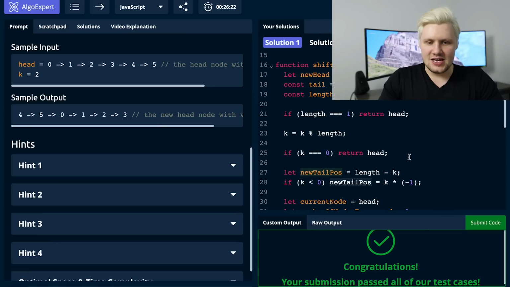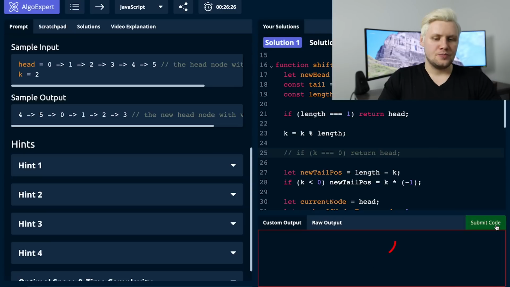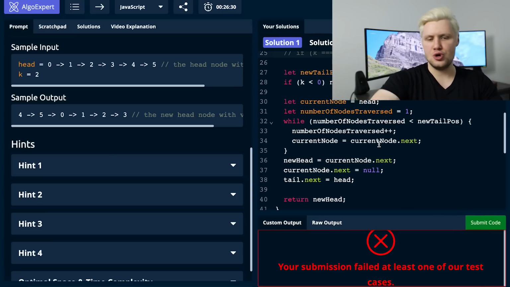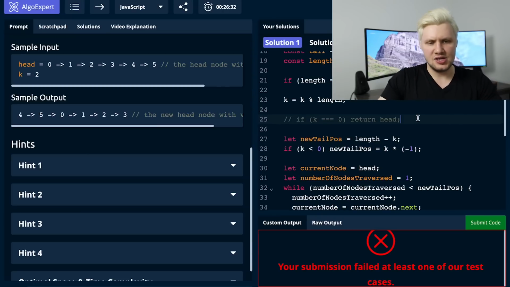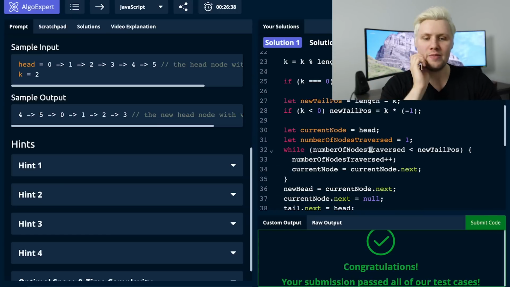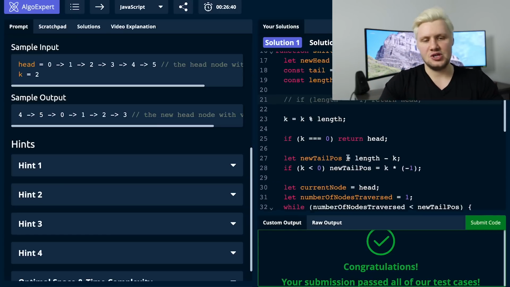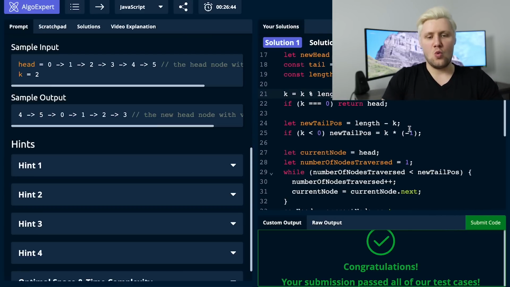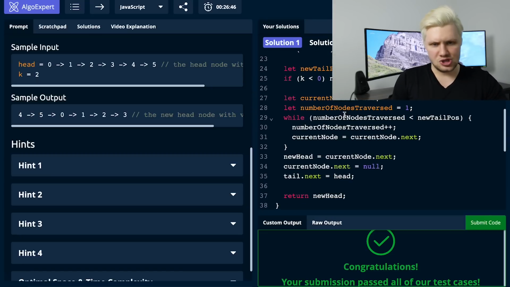And let's see if I remove this. Let's see if it works. No. Okay, so the k equals 0 case is not handled with this code, which probably makes sense. Let's see if length equals 1 is handled. So length equals 1 is handled, meaning if the length is equal to 1, it doesn't matter. So I'm going to remove this. To be honest, I don't really want to see why k equals 0 is not handled.